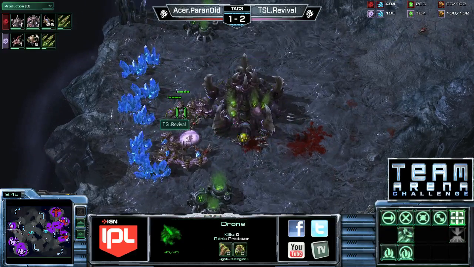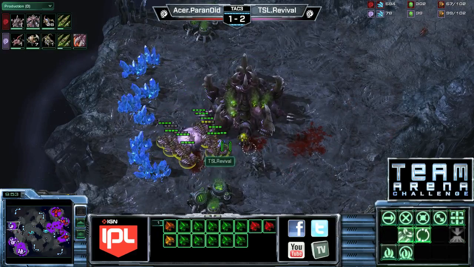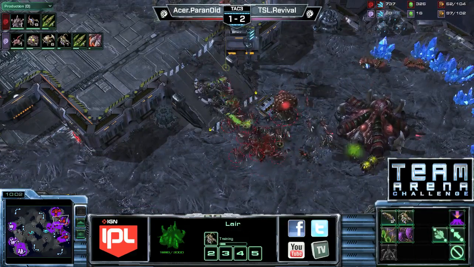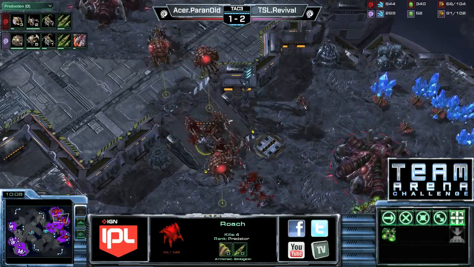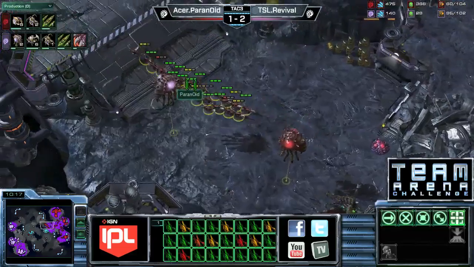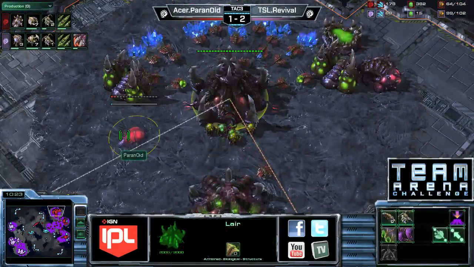Lair Tech does just finish up, and it looks like he's pulling his drones off the line and has the additional Roach in there as well. So some of those got very low, but those drones didn't die. Yep. That's about it. Looks like there is a Speedling counterattack here by Paranoid, too. Decided to take advantage of the fact that Revival doesn't have a lot of Roaches out quite yet. Still able to just use those Speedlings to clean that up. Yeah, so Paranoid is able to clean up those Roaches from Revival there, but let's see what he's going to move into.